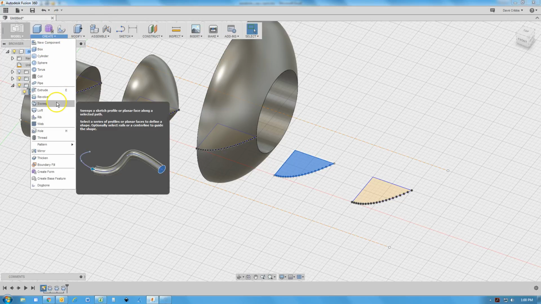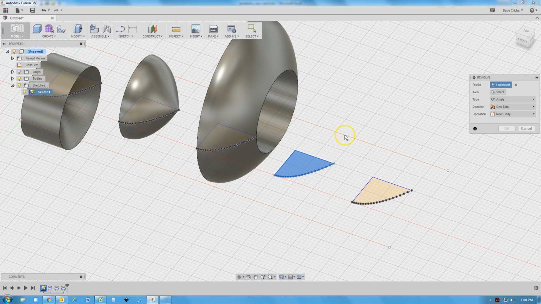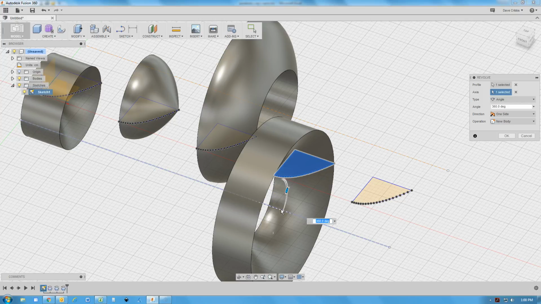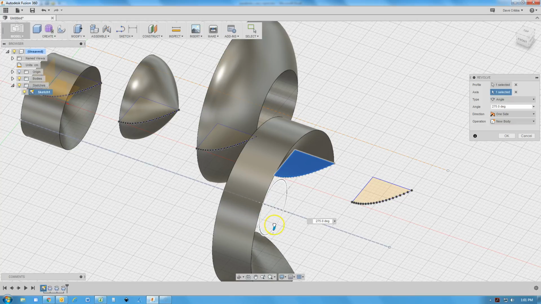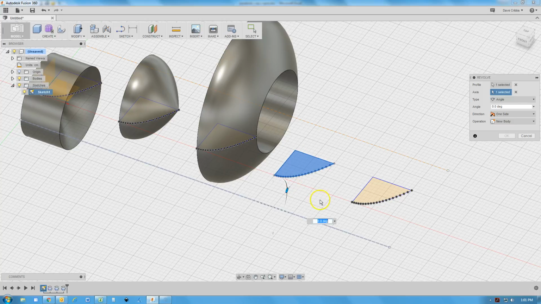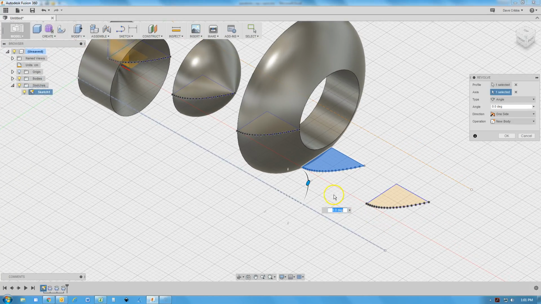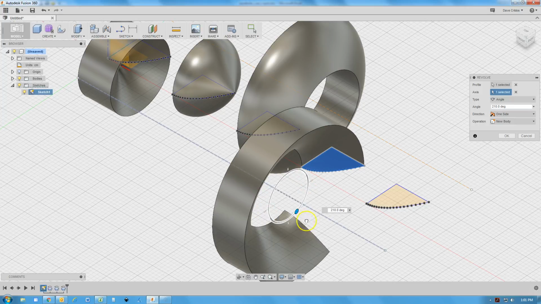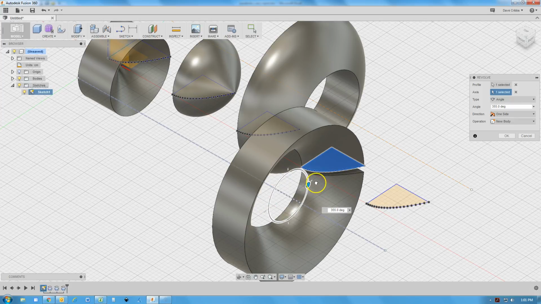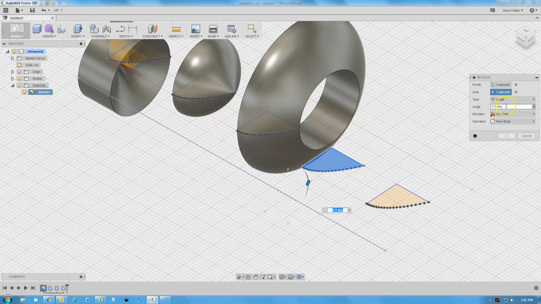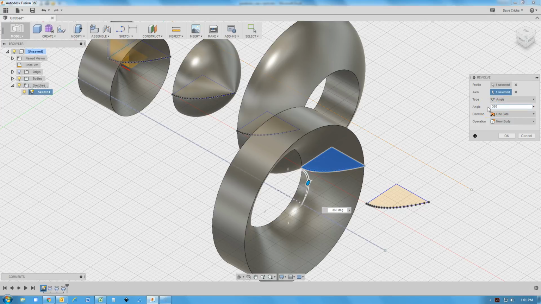For this fourth one, we'll revolve this one not about the line y equals 2, but about this line y equals -1 down here. We'll take that shape and revolve it around the line y equals -1. And once again, we get a nice shape. Let me change my view a little bit, it'll help me revolve it. Oops, sorry about that. I'm just going to put in the full 360. And there it is.